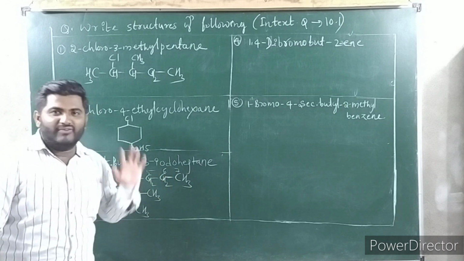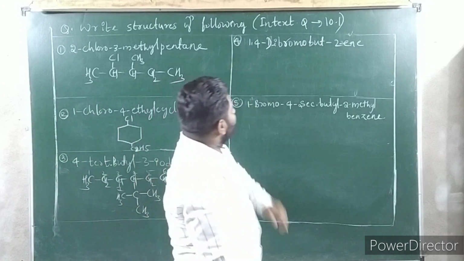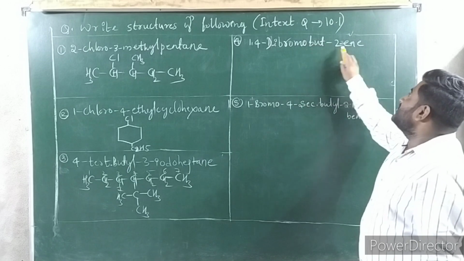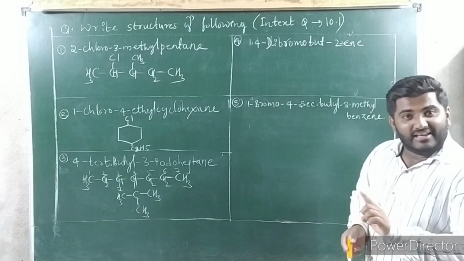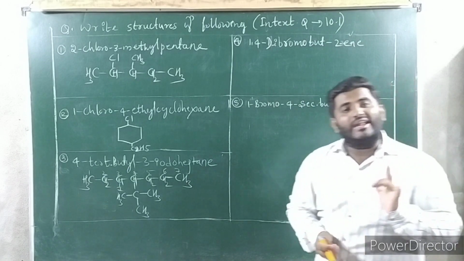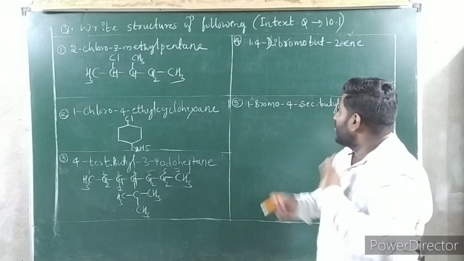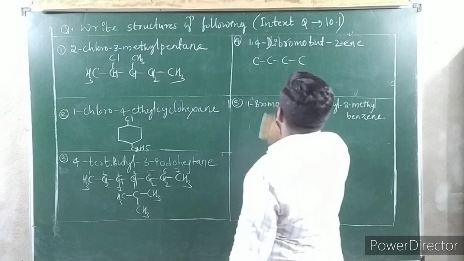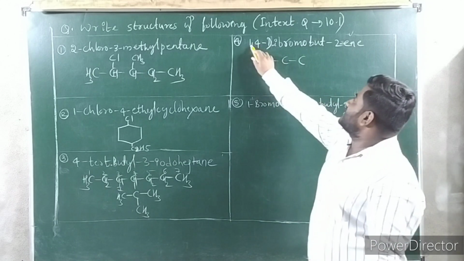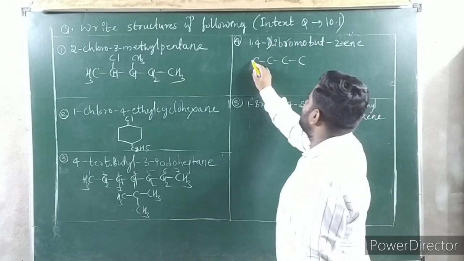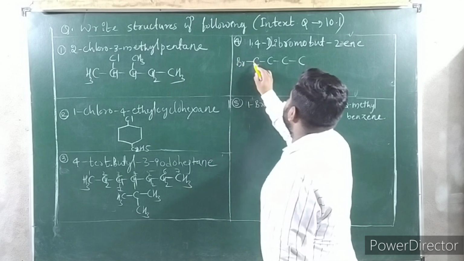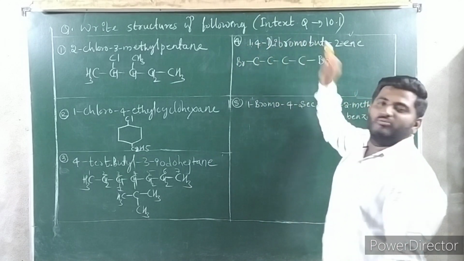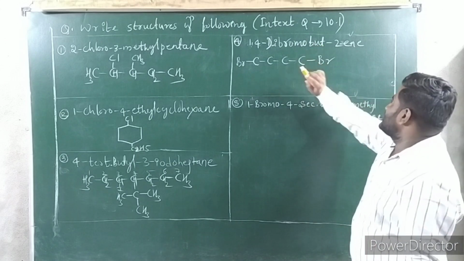I hope you are getting. Very easy as that. See next one. 1, 4 dibromobut-2-ene. Last word is ene. But they have given. So total number of carbon atoms should be 4. But means 4, no? See 1, 2, 3, 4. Okay. First and fourth position dibromo means first position Br. 1, 2, 3, 4. Last position Br because 1, 4 dibromo. But is also over.